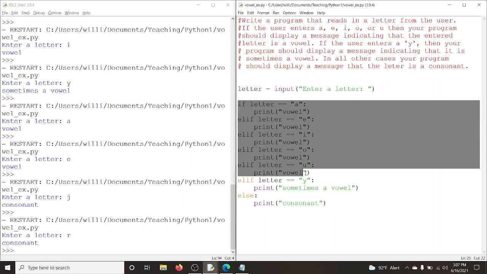Okay, so this right here was a lot of typing, and a lot of it was very much the same, right? We're doing the same thing in all of these cases.